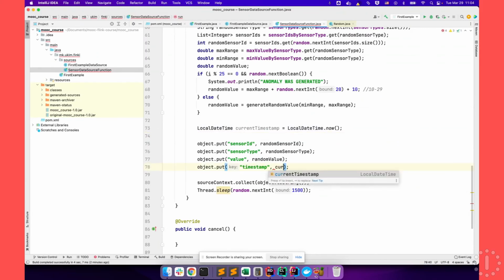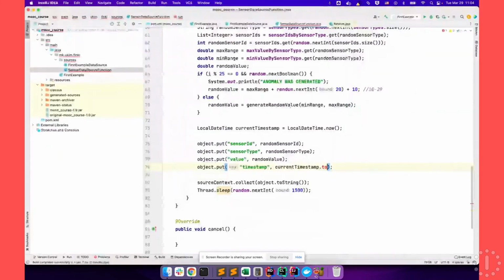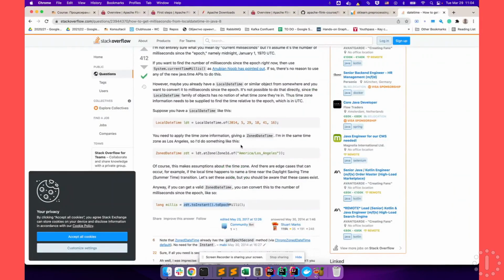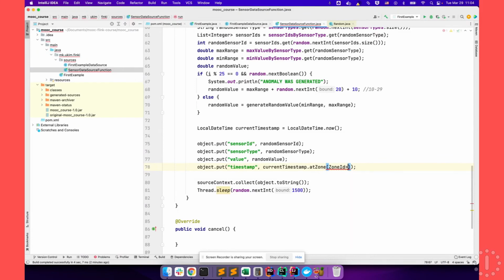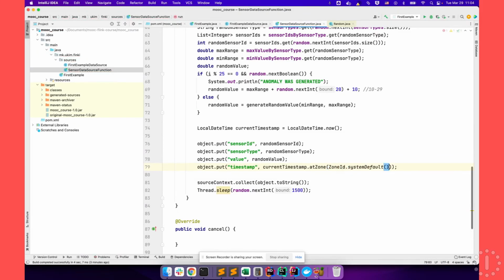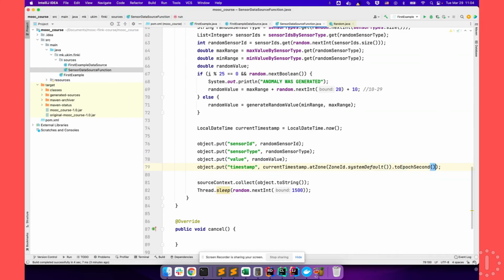The current timestamp at zone, actually. For the zone ID, we're going to use the current system default. We'll use hour, and then this will go to epoch seconds.